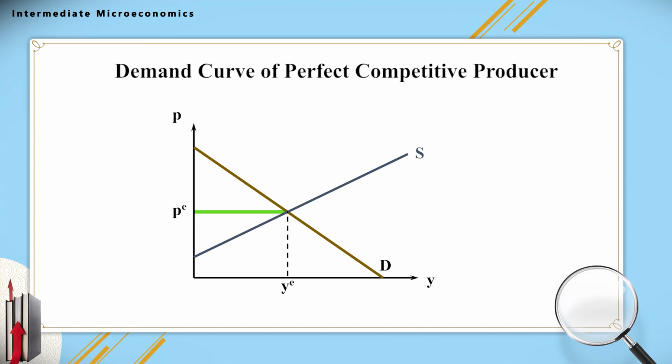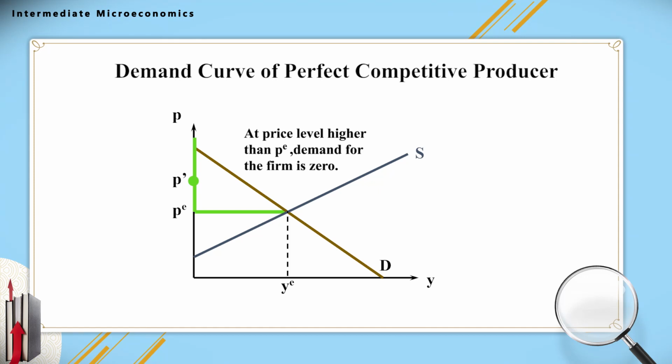If the price set by producer A is slightly higher than the market equilibrium price PE, consumers will not buy goods from producer A, so that the market demand it faces will be reduced to zero. So when the price of a single producer is greater than PE, the demand curve it faces is the vertical axis, which is zero demand.